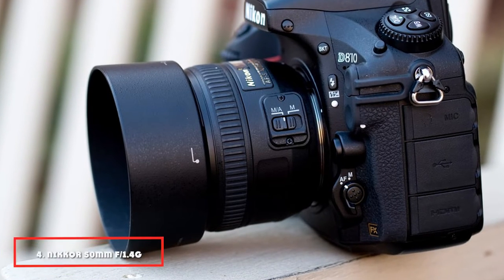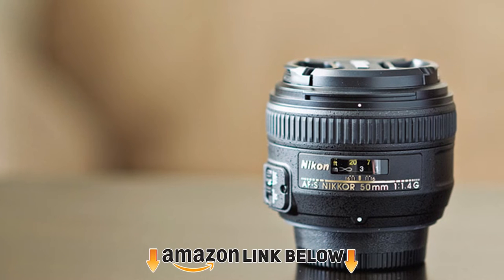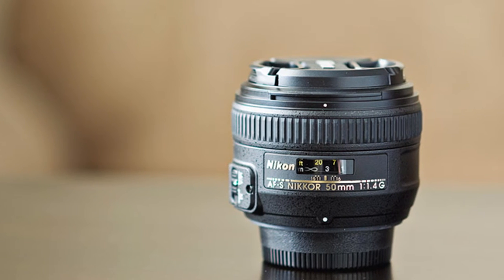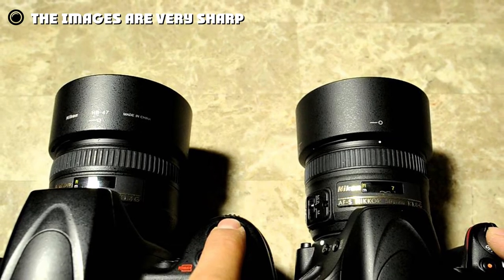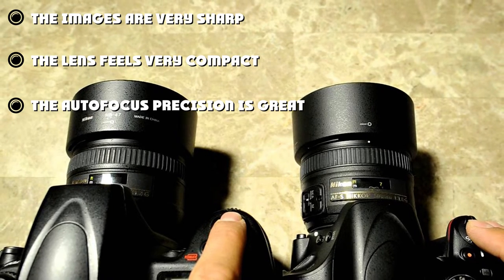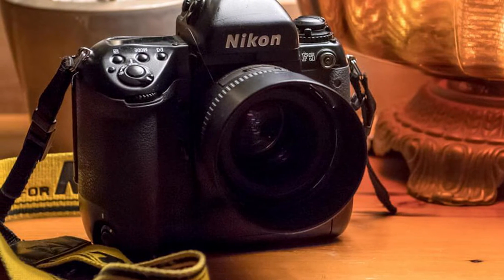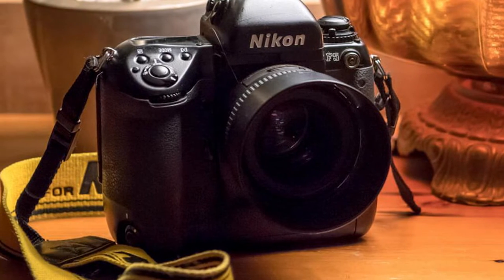Next at number four we have the Nikkor 50mm F-1.4. We consider the Nikon AF-S Nikkor 50mm F-1.4 lens as the best prime lens for Nikon D7500. It is great not only for portraits but even for shooting macro photography and landscapes. It gives you an all-in-one lens with additional leverage over the typical 50mm F-1.8 lens, primarily because of the wider aperture. It also comes with fast and accurate autofocus allowing you to shoot with minimal lag. The image quality is superb — it gives crisp and vibrant colors regardless of whether you are outside with available natural light or shooting indoors.